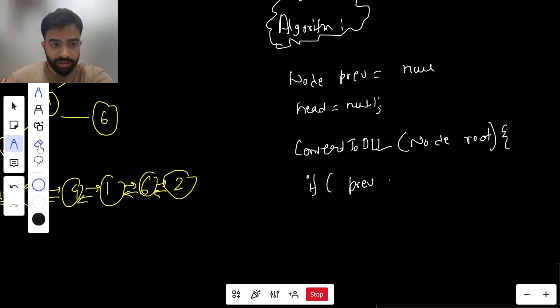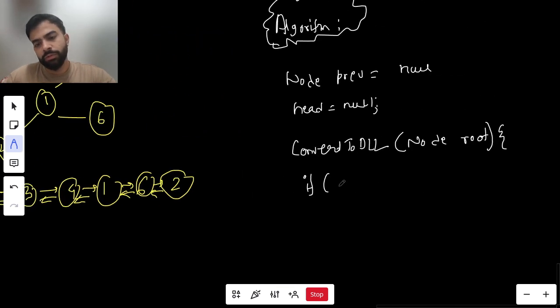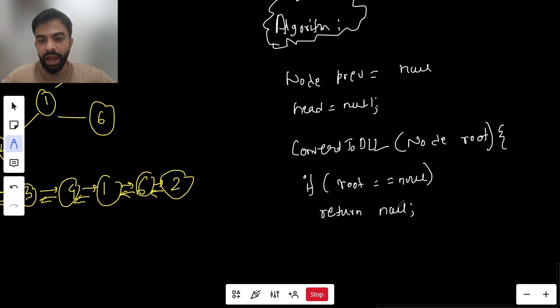I just can't go directly to the previous values. So what are the base cases I can check? Everything starts with a root element. So I can write root is equals to null. So if my root is equals to null, then I can return a null.